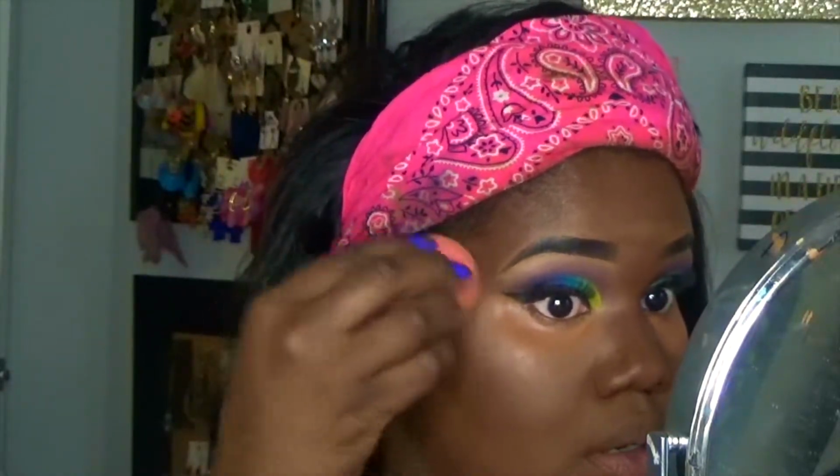So what I decided to do was go back in using that ColourPop No Filter concealer and put that under my eyes just to make that color a little bit more dim. I just did not like that highlight. Not my favorite.